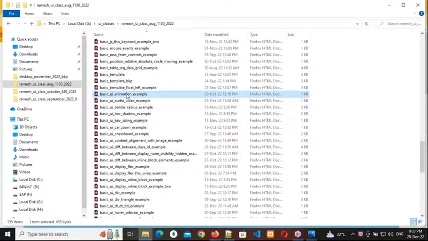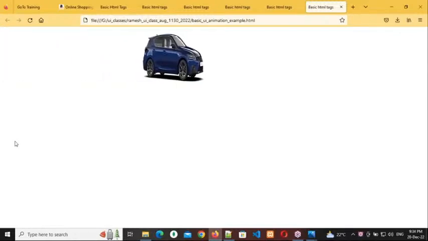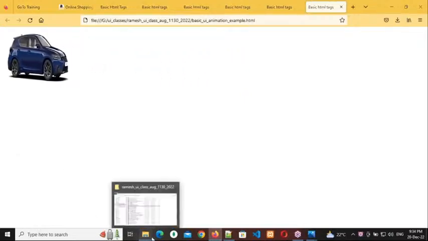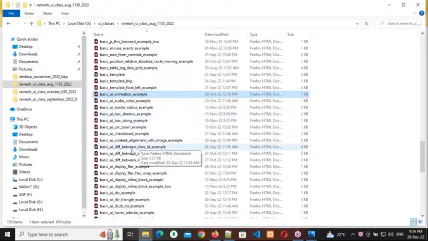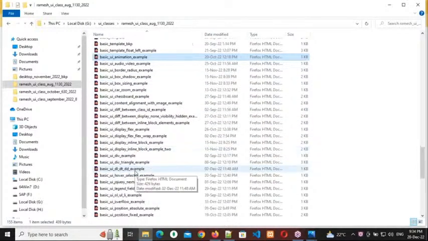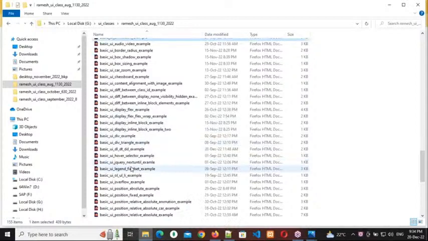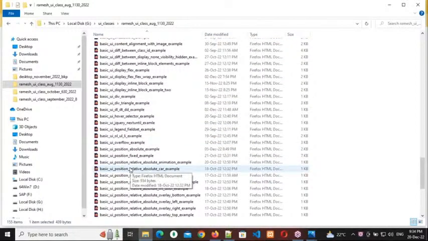And then after animation, see it. Wait some time, it will come. That's it, okay? And everything, position also. And then after that, flex examples also I will tell you. See it, which is the very latest flex examples. That is also I will tell you very clearly. Not normal things, okay? Very clearly I will tell you.